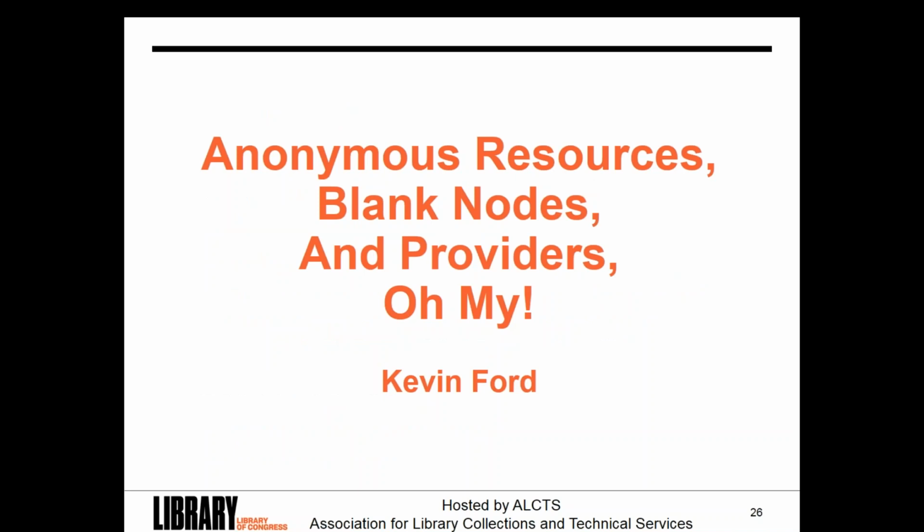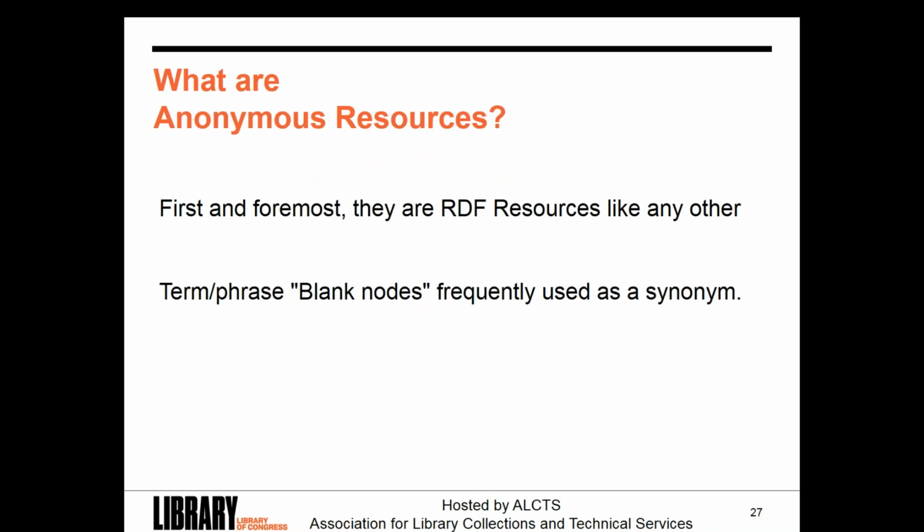In the interest of giving you all a broad introduction of the types of things that we're looking at here, from education and authoring tutorials and cataloging materials to future hurdles with transforming BibFrame back into MARC, I bring a more technical element to what we're doing today with respect to taking our existing BibFrame data and trying to publish it on the web. So I wanted to talk to you about anonymous resources, which are also blank nodes, with a little bit of time spent on providers. Anonymous resources are a concept in RDF, which stands for Resource Description Framework.